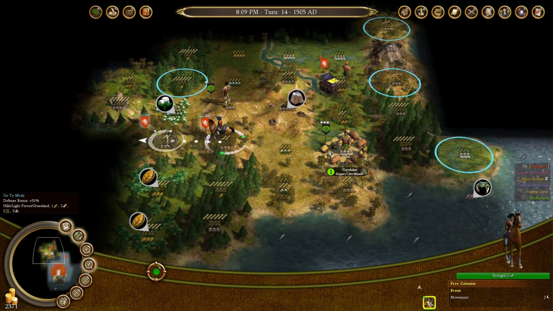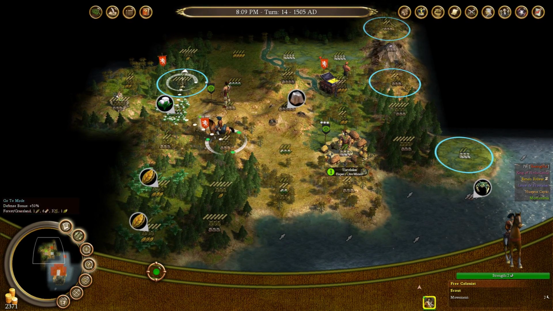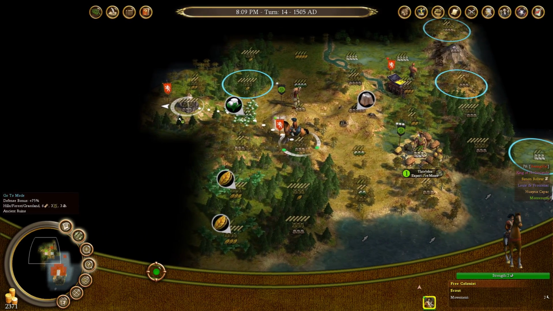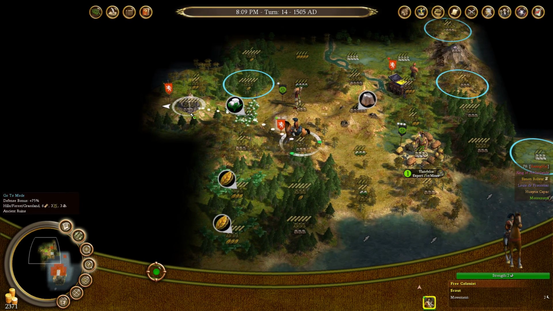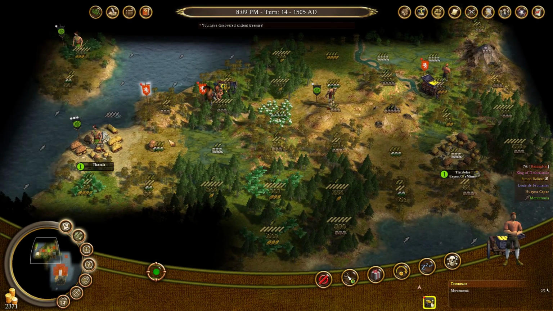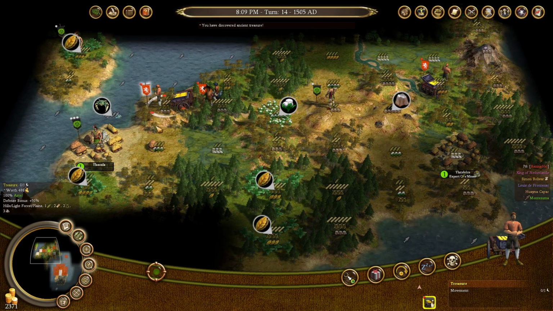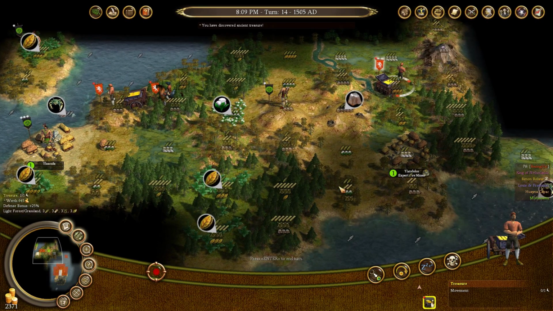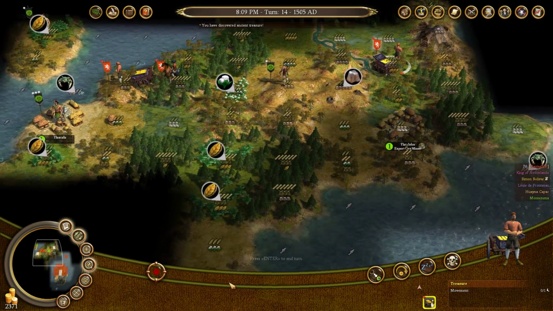Okay, so the scouting continues. You should always be on the lookout for ruins or burial grounds. The second best thing are, of course, the Indian or the Native American settlements themselves. So once again, we found more ancient treasure. Things are going quite well. This treasure is valued at how much? 488. So yeah, we have over 1,000 gold worth of treasure right there.